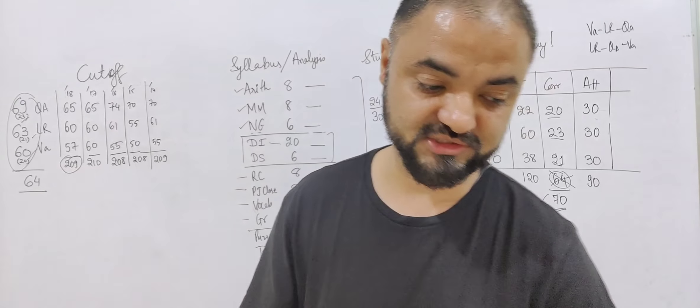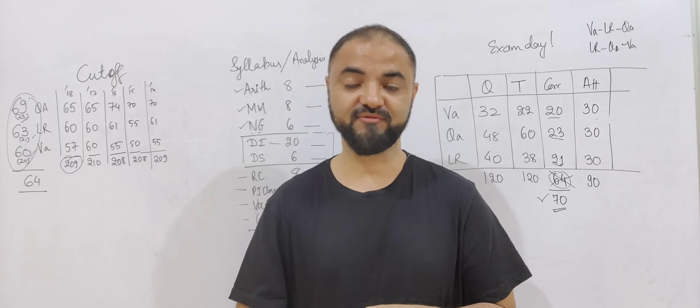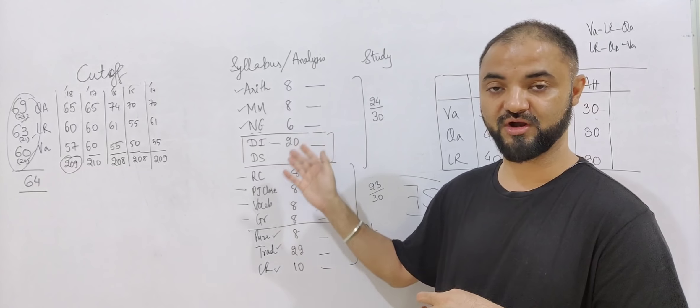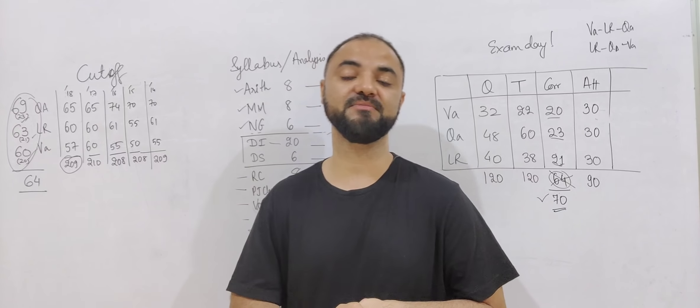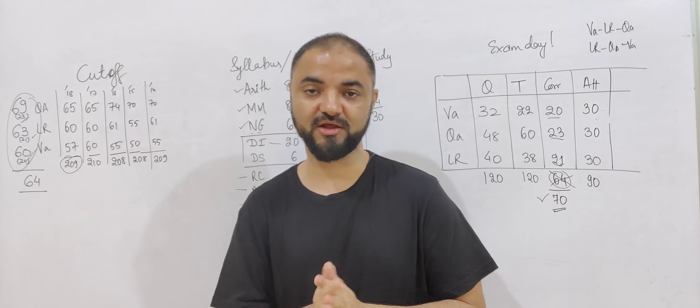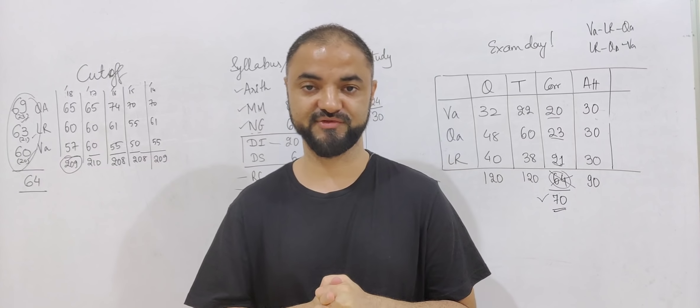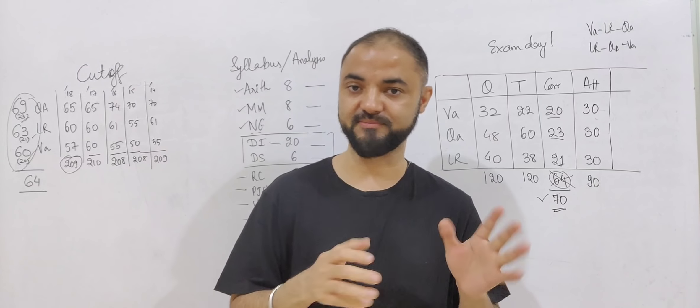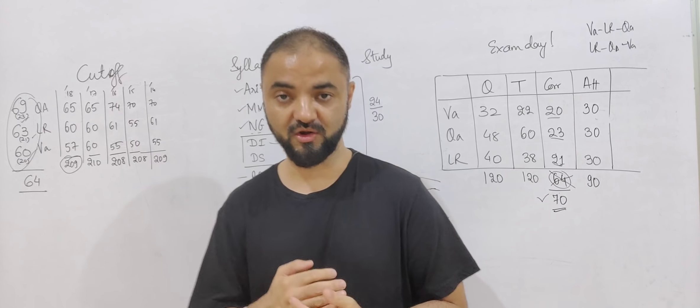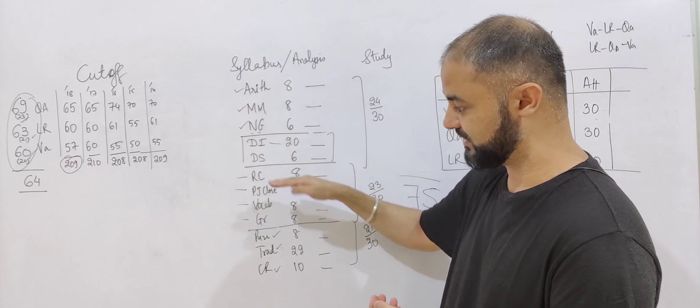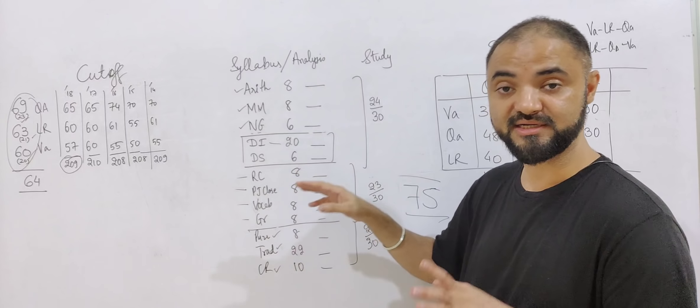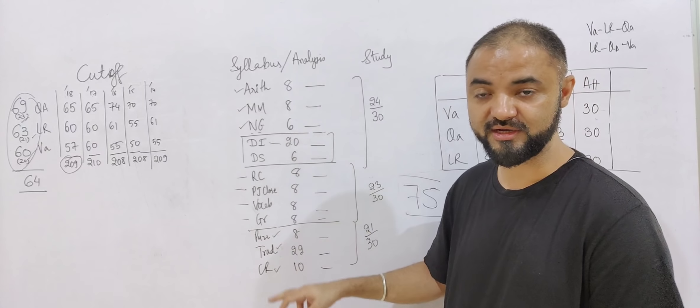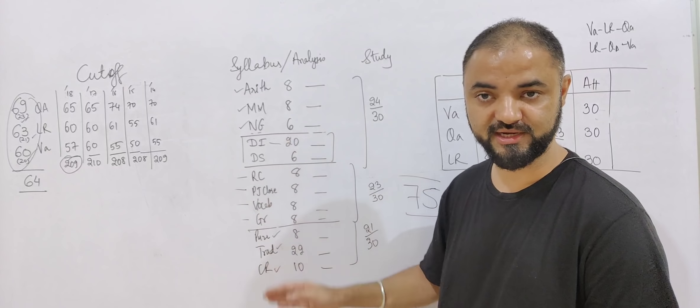The target for the next 30 days is I have to give four mocks. If you give two attempts, four mocks. If you're giving only one attempt, eight mocks. If you can get hold of these books and Cat King mocks, I think it's more than sufficient. Along with the mock, after every mock I have to drill down into each of the areas. There are around 100 topic-wise tests available in the login ID for NMAT in which we are going to go deep down into every topic and find out where is my weak area so I can focus on that and improve all these weak areas.